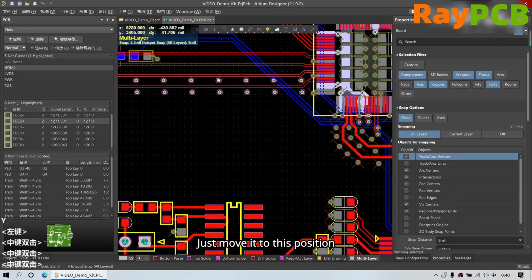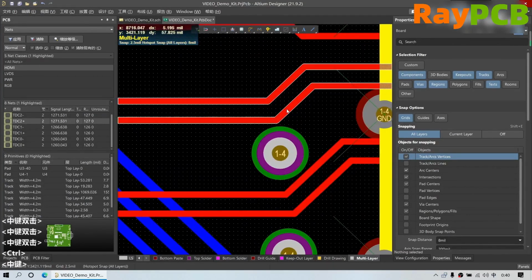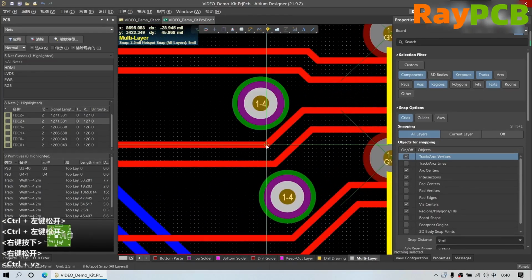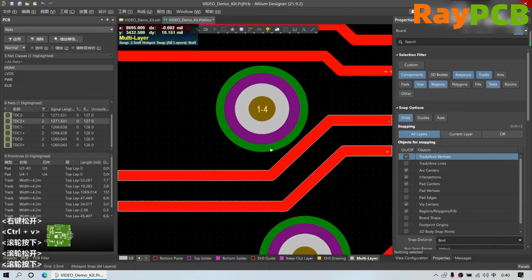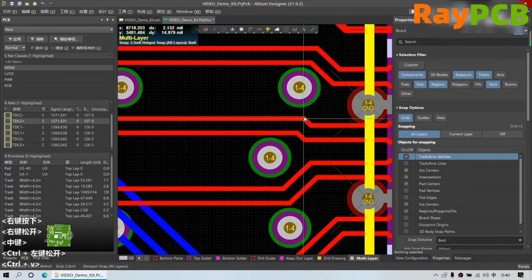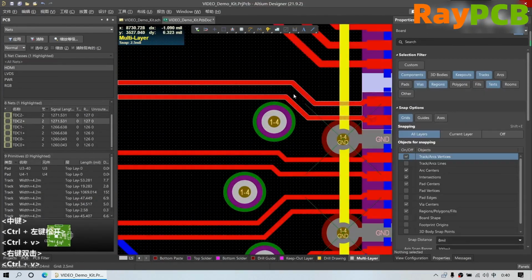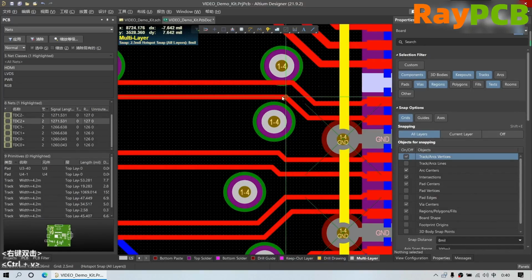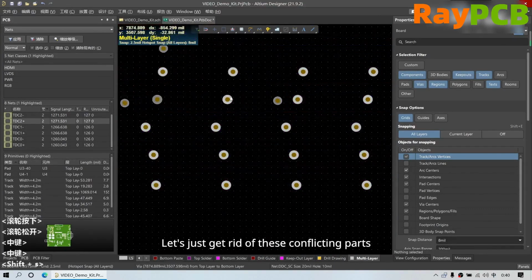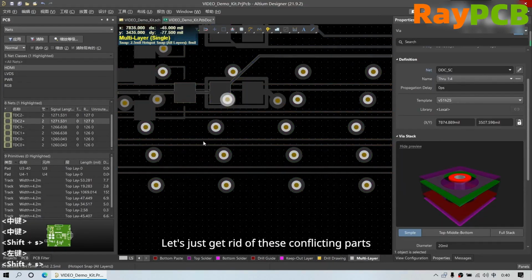Just move it to this position. I'm gonna push it and take a look. Alright, same here. Let's just get rid of these conflicting parts.